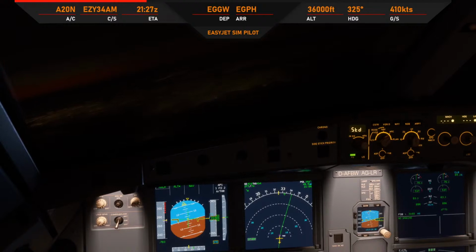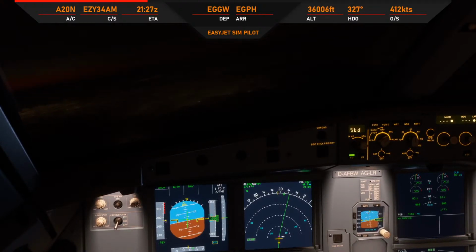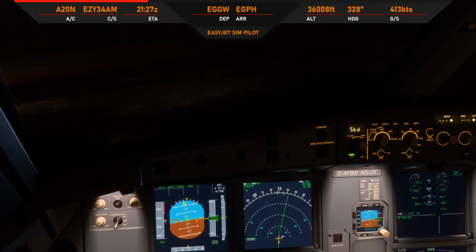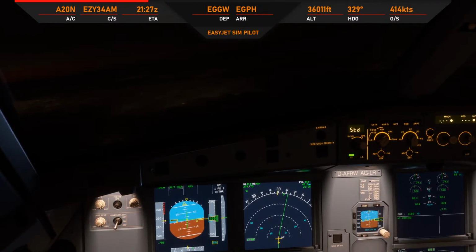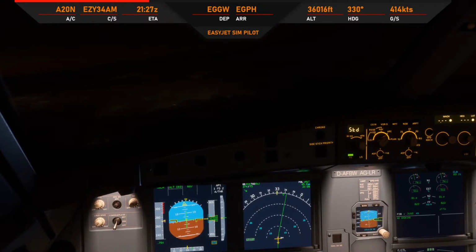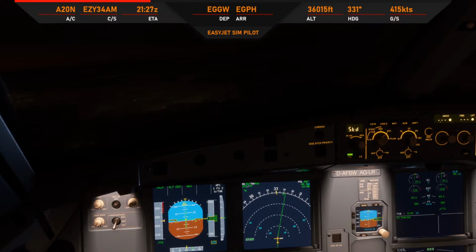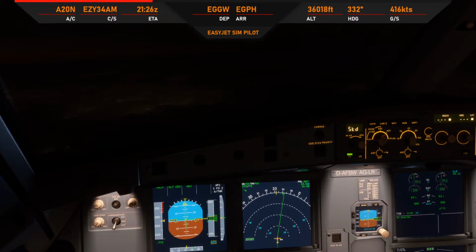Okay, so I'm just working out where we need to stop our top of descent. We need to lose 10,000 feet by INPIP. Okay, so quick rule of thumb, you need to lose 10,000 feet. So do 10,000 divided by 1,000 and times that by 3. Also add 9 or 10 miles just to give you time to slow down. So about 40 miles from INPIP we need to start the descent.